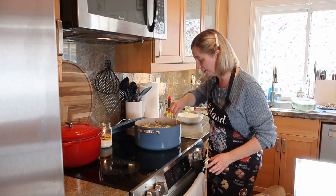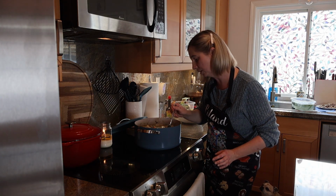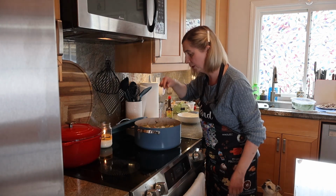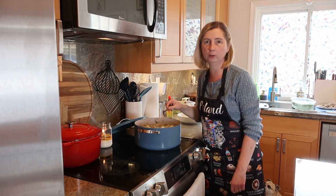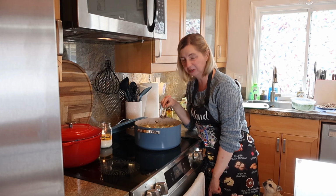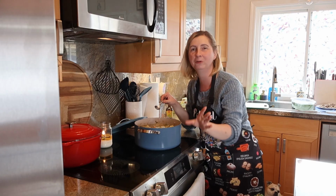All right, let me try. How does it taste? Oh my god, looks so good. One more thing, I'm going to pull out that bay leaf since I found it. Let's see if I need to add any more spices. Holy moly. Speechless. I don't need any more salt or pepper. Perfect.